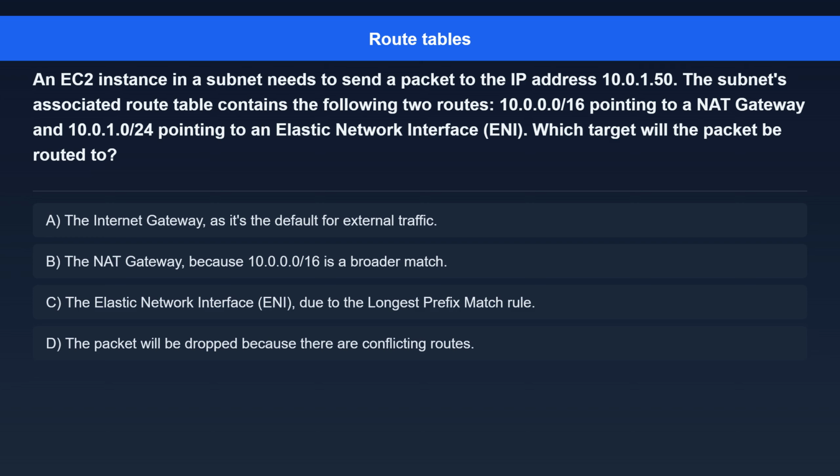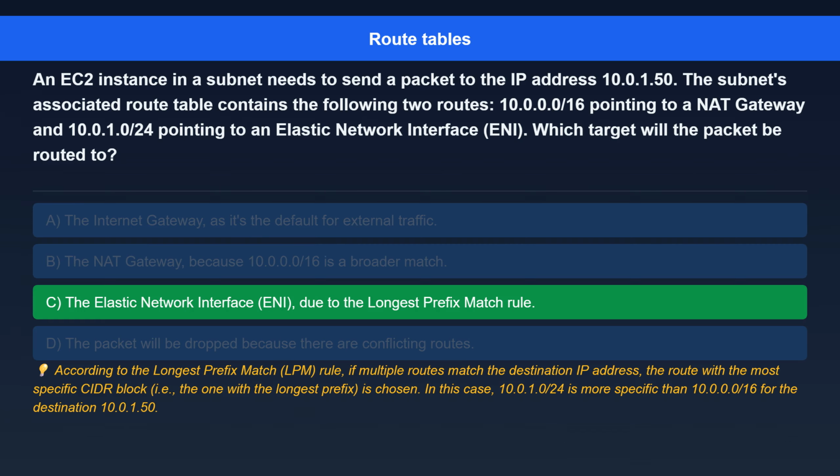Which target will the packet be routed to? Option A. The Internet Gateway, as it's the default for external traffic. Option B. The NAT Gateway, because 10.0.0.0/16 is a broader match. Option C. The Elastic Network Interface, ENI, due to the longest prefix match rule. Option D. The packet will be dropped because there are conflicting routes.